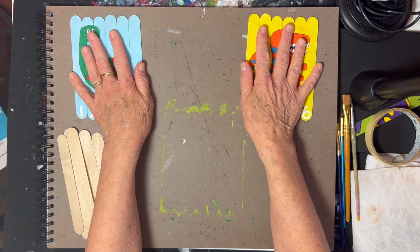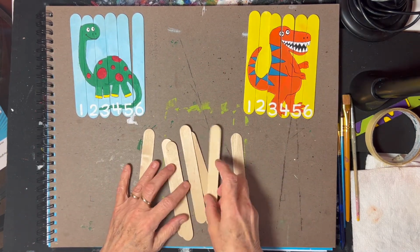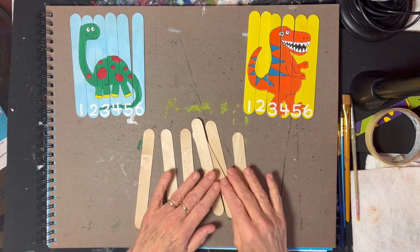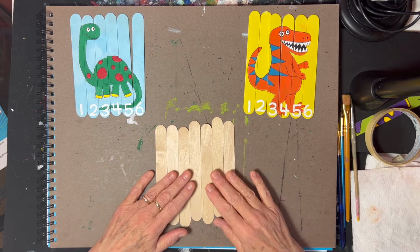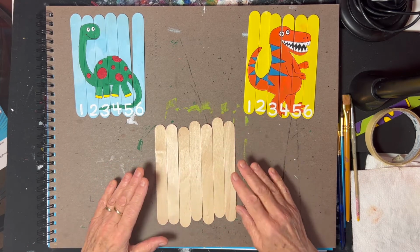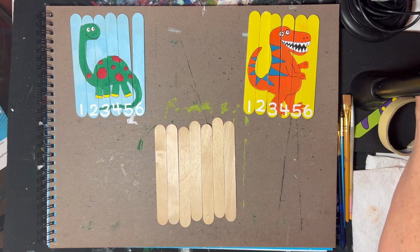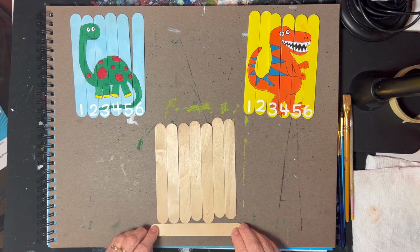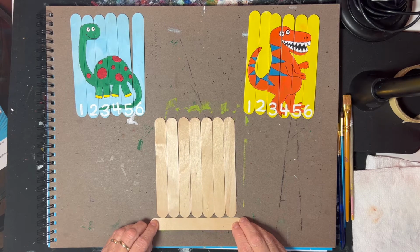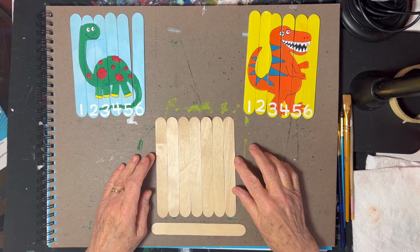I'm going to move these out of the way and take your popsicle sticks and line them up side by side. We also want to make sure that they're lined up this way. So what I do is take an extra popsicle stick and push it up to the bottom till they all touch. And now I'm sure they're nice and in line.